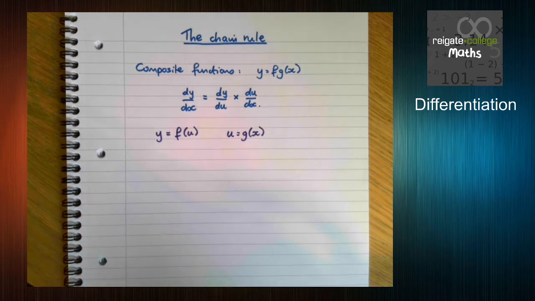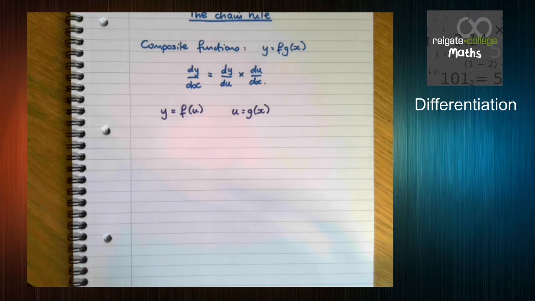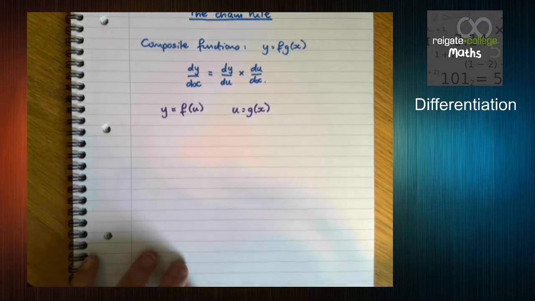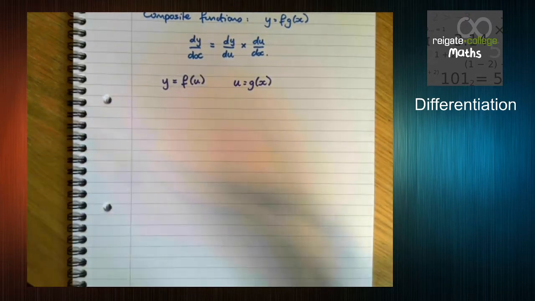So by using this relationship you can differentiate a lot of things. We've already seen a little bit of the chain rule in action where we're differentiating things like cos of 2x, because we have one function 2x inside another function cos. So let's use that as an example to show you how things work.